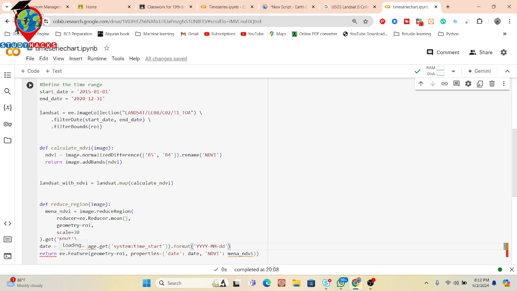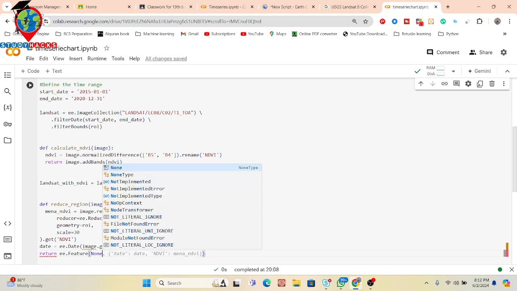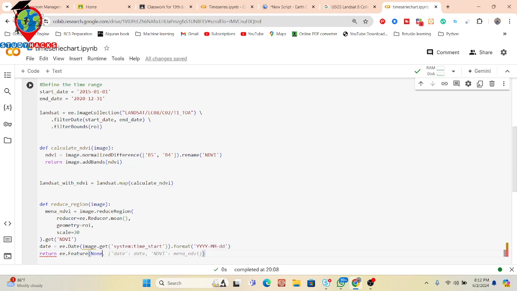I simply changed something here, it's not needed, so I removed that. I return the geometry as none, suppose I don't return any geometry, and I mention two things: one is NDVI and the other is date.